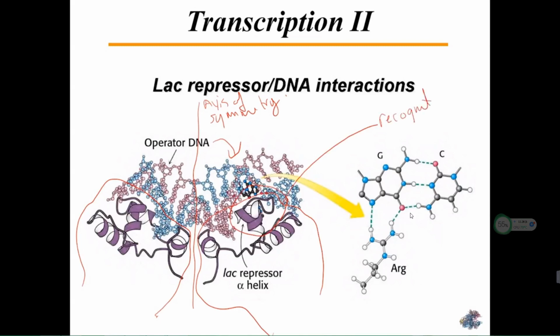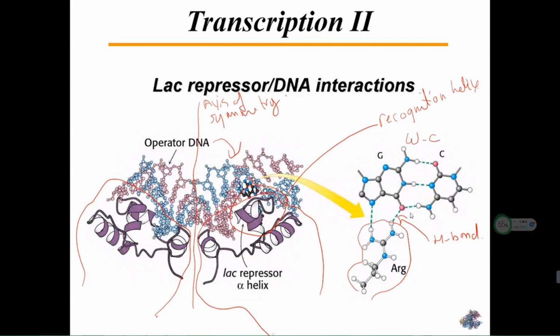So this alpha helix is also called the recognition helix. And we talked about the recognition helix. Does anybody remember where? When we focused on the RNA polymerase, the sigma subunit also has a particular recognition helix that makes these transient hydrogen bonds. So we see this green line as a hydrogen bond, using the functional groups from the amino acid side chains found in the protein, and the Watson-Crick base pairs that are found in the DNA.